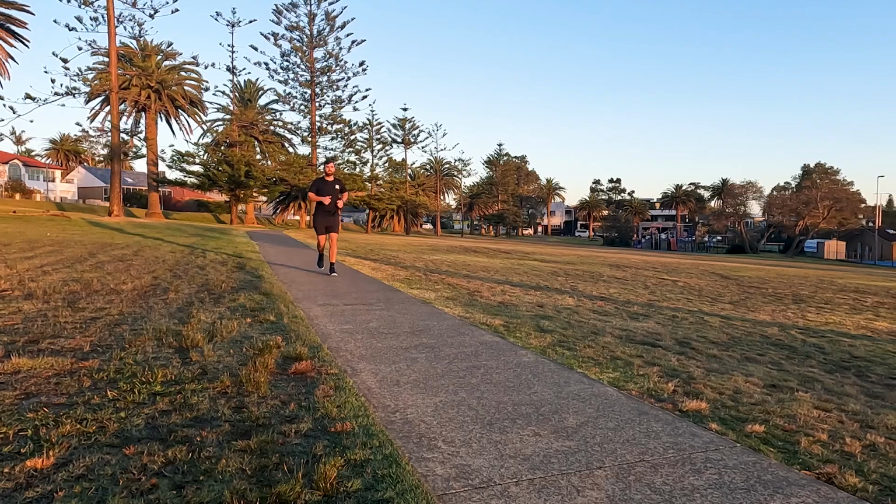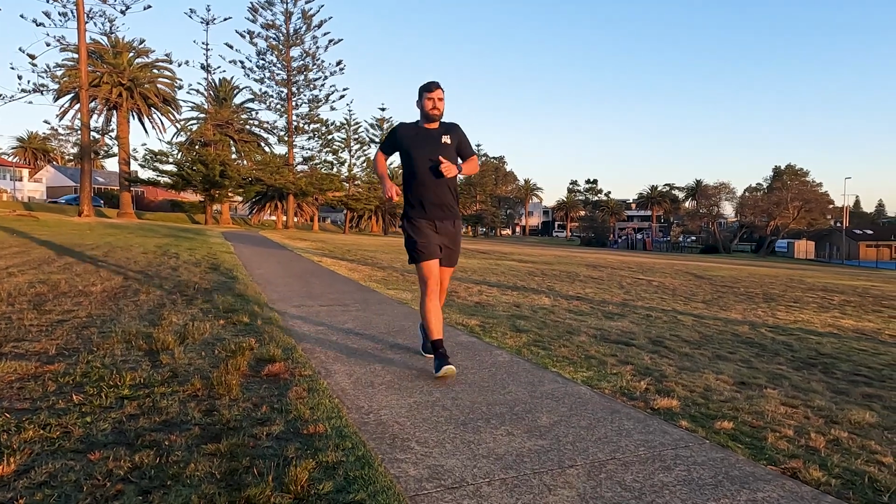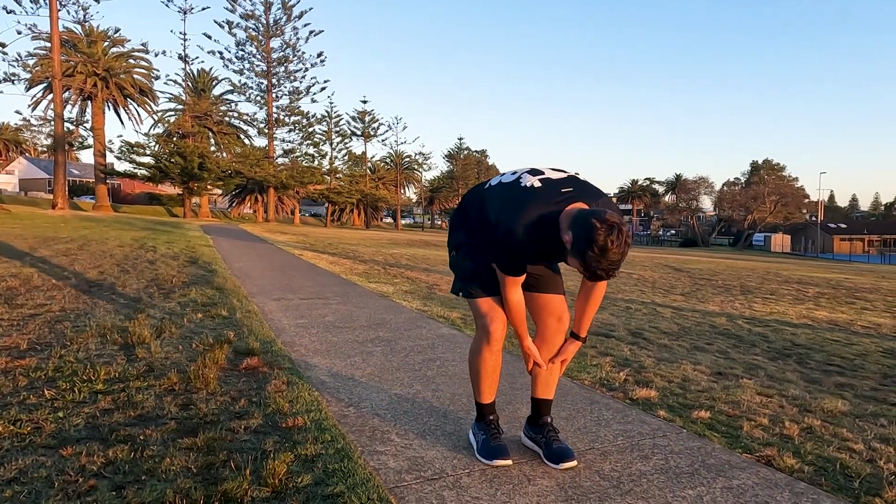Now today, you have all been asking for it and we're going to tell you everything you need to know about how to manage your own shin splints. Now this protocol is based off the evidence, the research and our clinical expertise, and it's really going to help you get your shin splints under control.